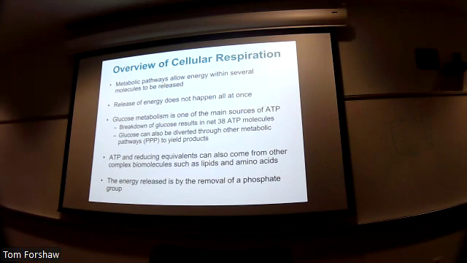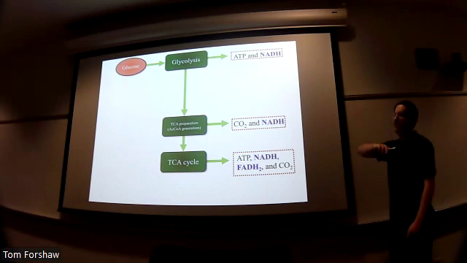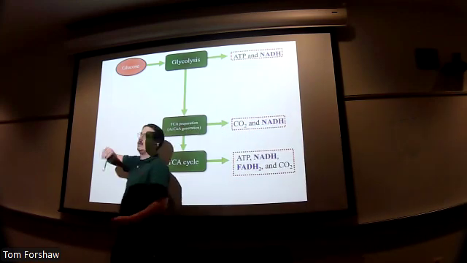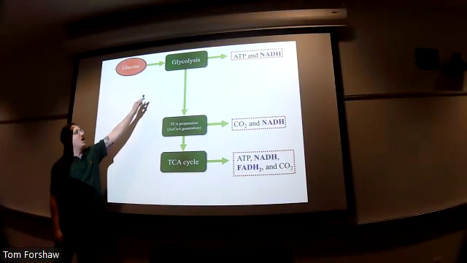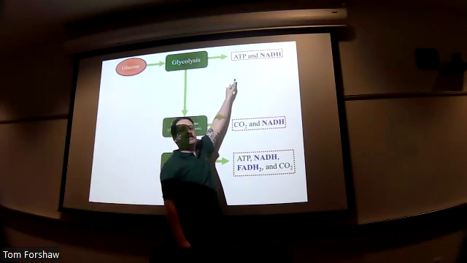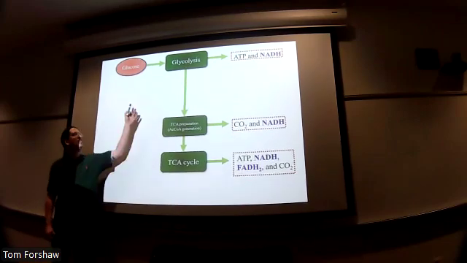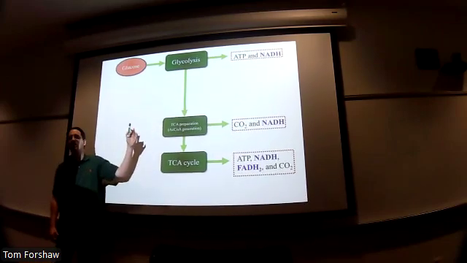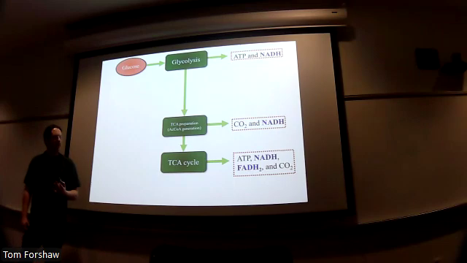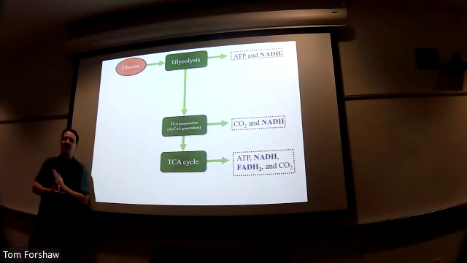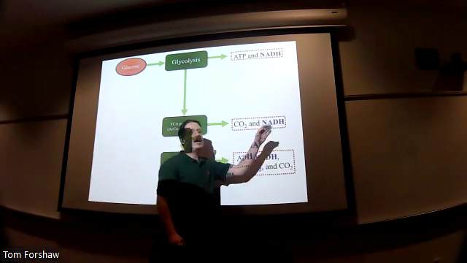But if we were to frame this all together, this is kind of what metabolism looks like. Sugar metabolism. Glucose comes in, it goes down through glycolysis. Glycolysis produces a certain amount of ATP and NADH. I've colored in the NADH in purple because it becomes important later. The rest goes into the TCA prep step, which is pyruvate dehydrogenase, where pyruvate is converted into acetyl-CoA. And that in turn generates CO2 and NADH.